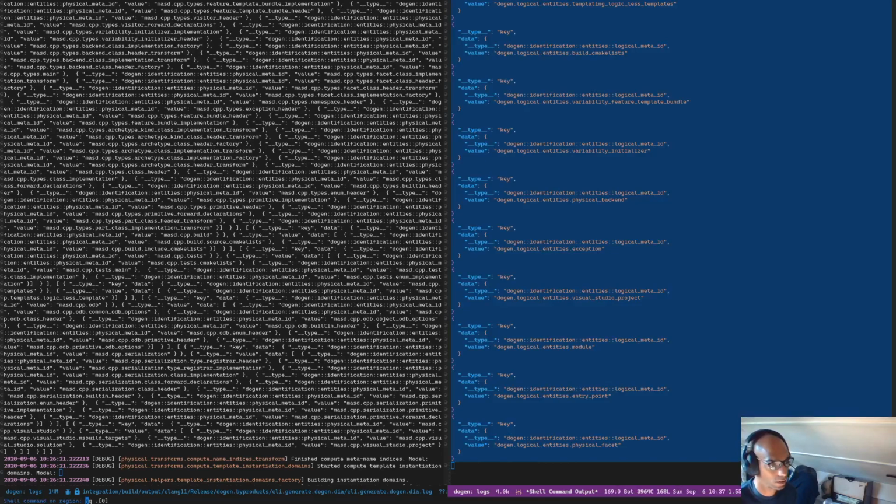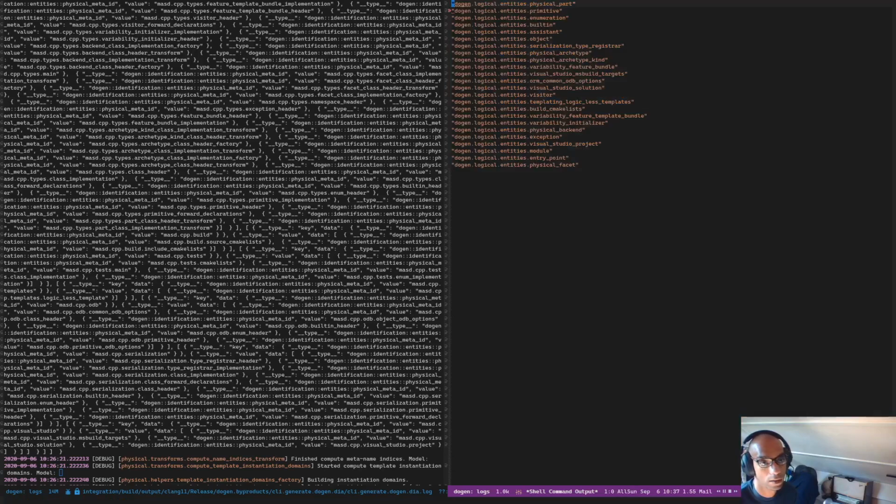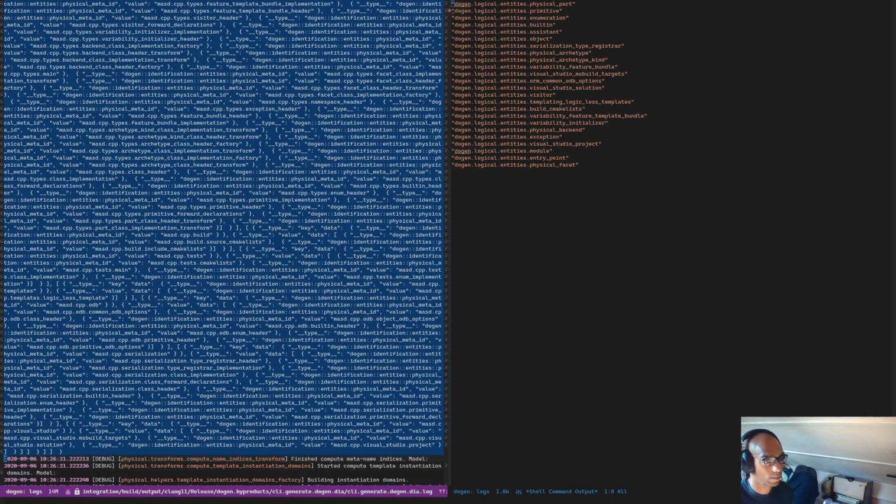And then for all the keys, we would like to see their data, not value, I believe. And as you can see here, quite nicely, we have an entry for Dogen logical entities module, right? So to recap what we just did here, we did a quick check. I mean, another way of doing this, of course, I think you may now tell me that I just went a bit overboard with JQ. I just love JQ and use it for everything.